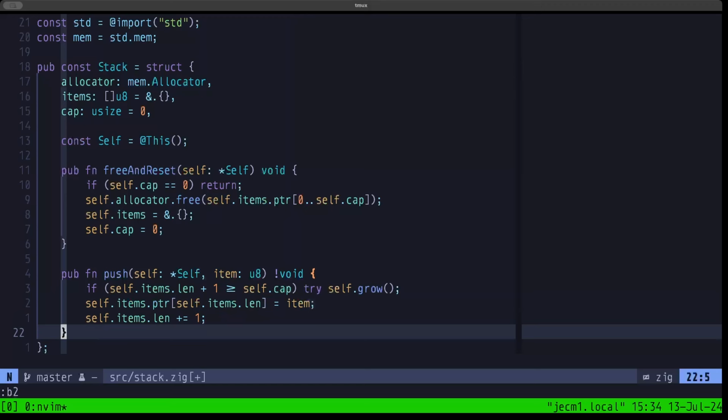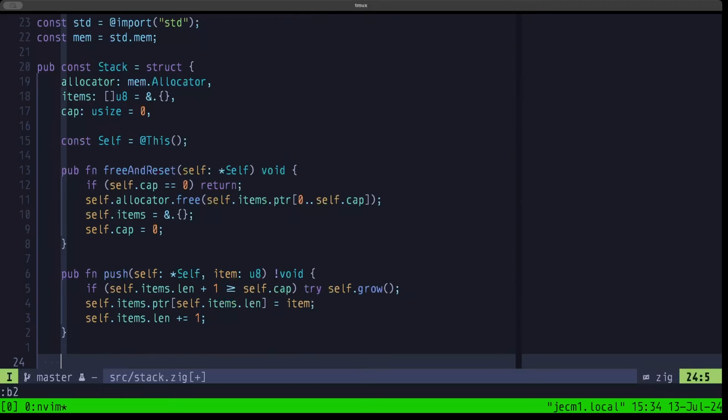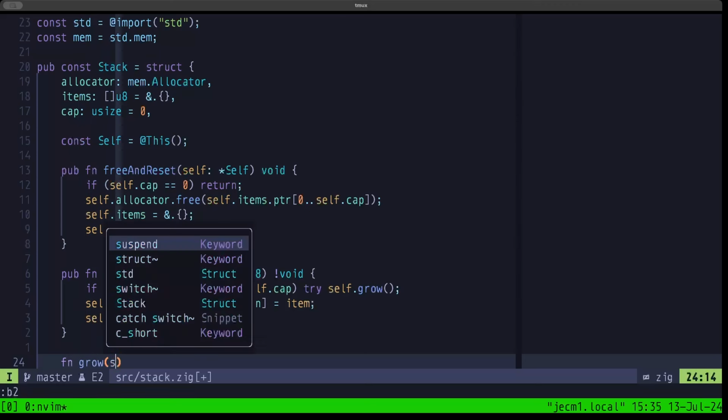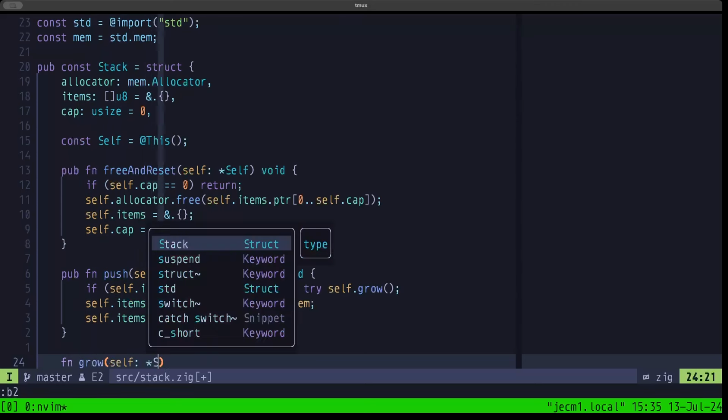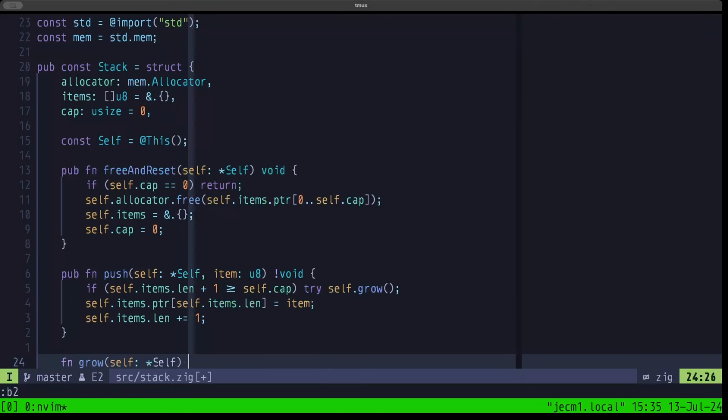Now let's take a look at implementing that grow function. This function doesn't have to be part of the API, so it doesn't have to be public. We called it grow, self, pointer to self. And once again, this can fail.